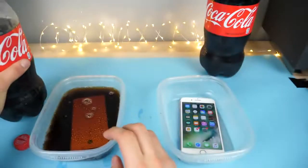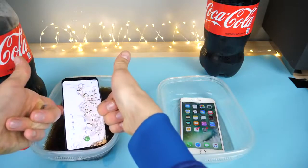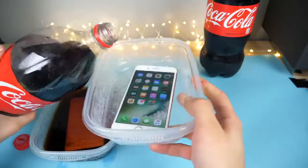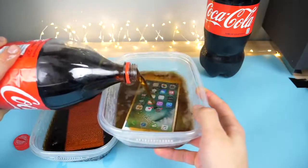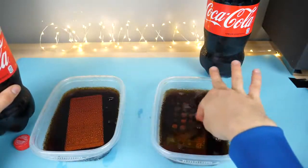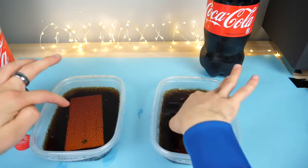As you guys can see, it's in there definitely. All that carbonation — it seems to be working in there so far. It's your turn, iPhone. I might not do as well because it's not as water resistant. But then again, this isn't that much water — it's going to be like two inches, two and a half max. The Galaxy is freaking out; it must be all the bubbles clicking everything. iPhone seems all right.